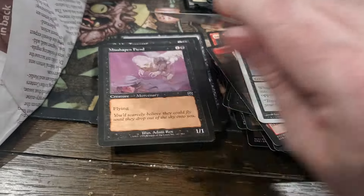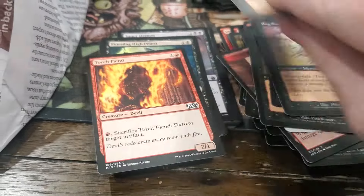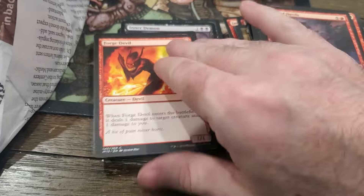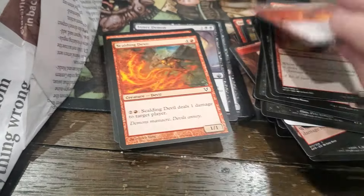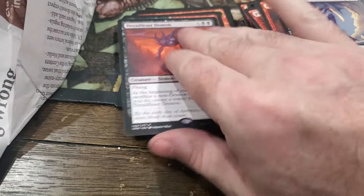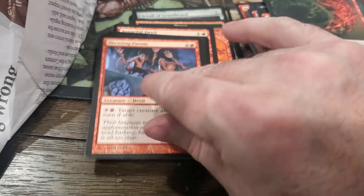It's funny looking back at some of these videos and being like, wow, I just completely looked over a forty dollar card or something - months later when I finally get through going through all this stuff. And some of these cards they flash - they're worth like ten bucks out the gate and then all of a sudden they're worth like twenty cents and they stay worth twenty cents forever because they get reprinted seventeen times.